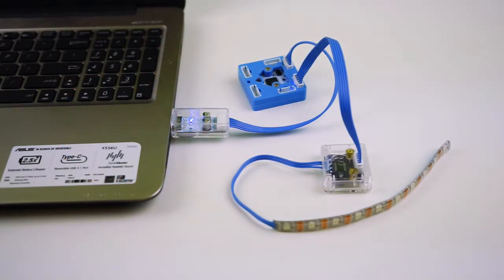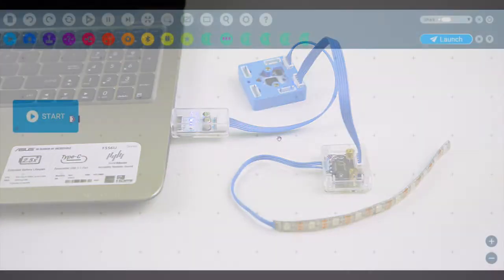To complete this project, you will need the Cubic controller, plugged in and connected to Workshop, as well as an LED smartware. If you don't know how to connect your Qubit or you don't have Workshop up on your computer yet, please watch our Qubit setup video before continuing on.